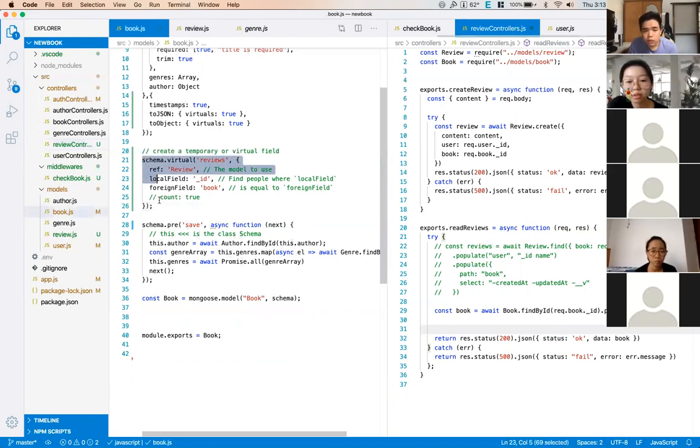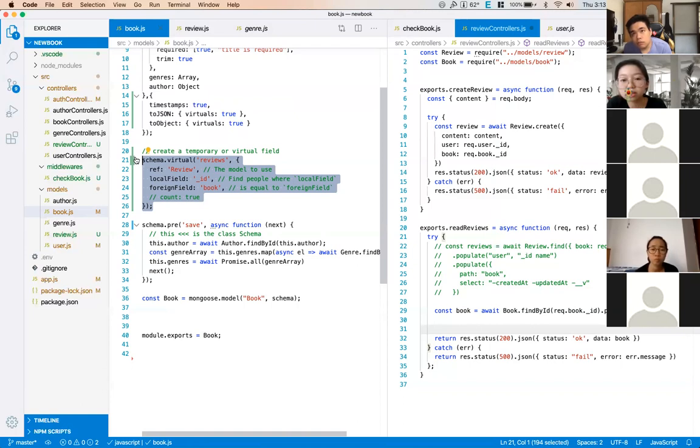Yeah, we are creating a virtual field. But if we don't use the schema virtual there, and we use it in the review controller, const reviews await that part, the part you commented, then we only can see the reviews that belong to the book, but not the book information together.